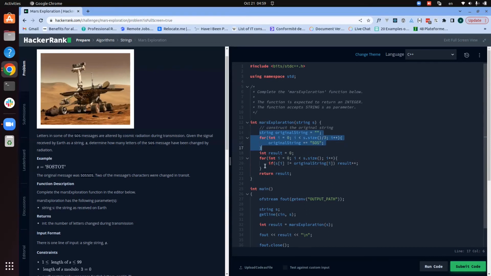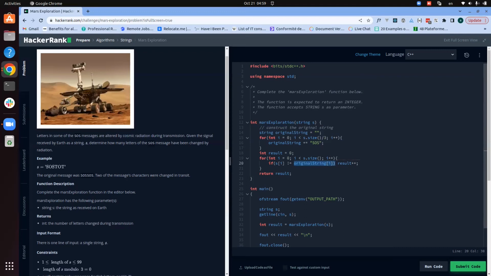The idea of that solution is to loop through the given string, and for each element in the given string, not to compare it with the original string at the same position because you don't have the original string, but to compare it with the element that was supposed to be there based on the pattern that should respect the original string.